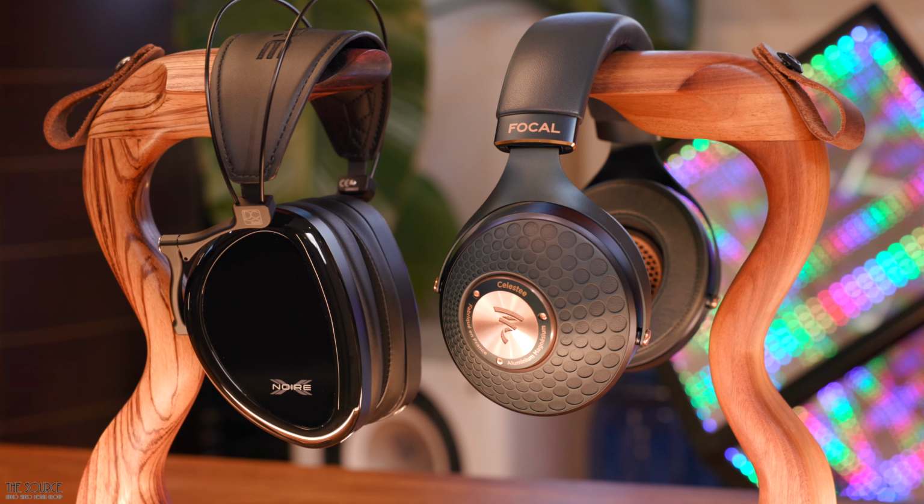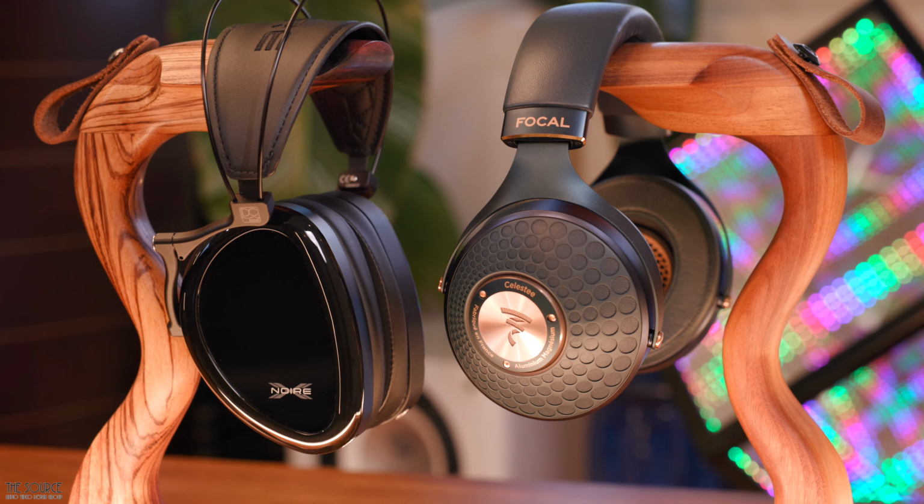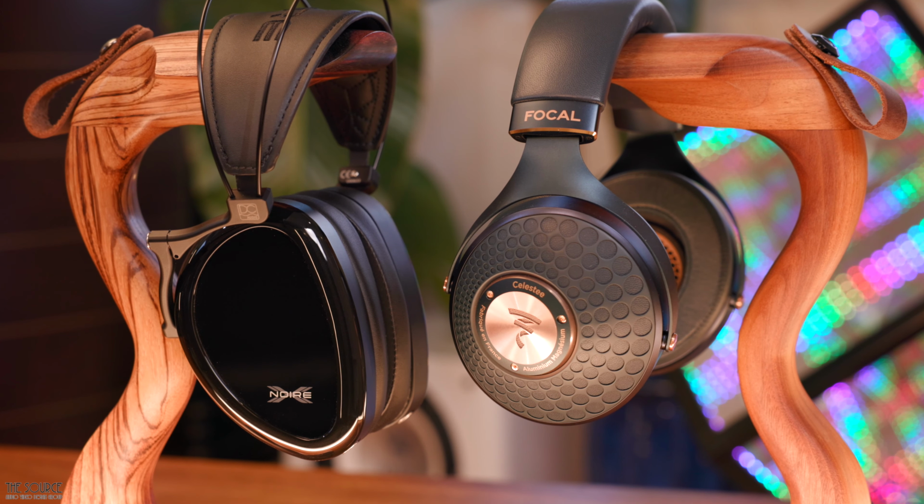If you're looking for an upgrade from the Focal Celeste and are planar magnetic curious, I highly recommend you dip your toes in the silky water of the Noire X. I think you will be glad that you did.